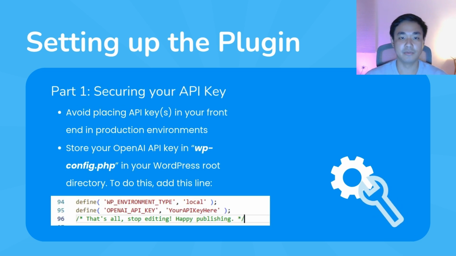Froala on your page. One of the most important rules of this entire setup is that your OpenAI API key must never appear in your front-end JavaScript. If it does, anyone who views your page source can steal it and run up your bill. So to solve this, you can store it in wp-config.php, a server-side file that never gets exposed to the browser. Open this file, which resides in your WordPress root directory, and add this line near the end. That's it for the key.